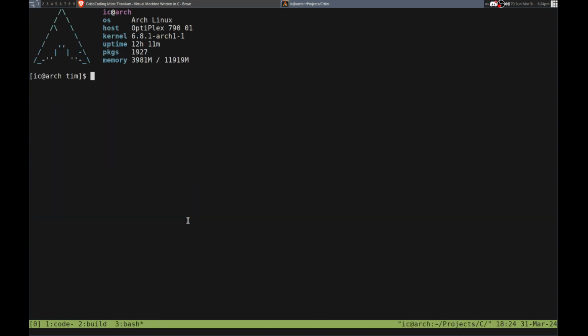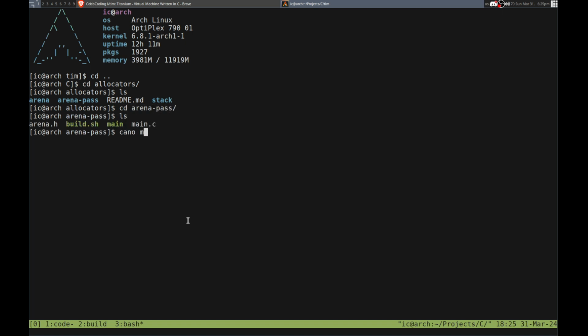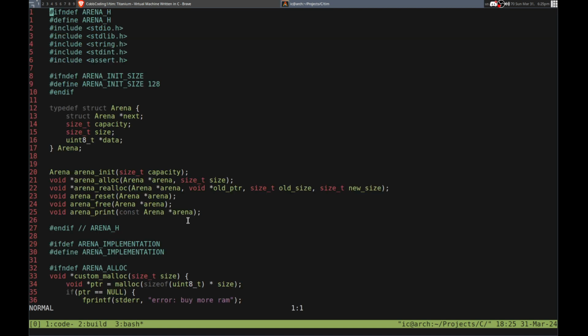And we need an arena, right? I actually have one that I implemented some time ago, and I was just cleaning some things up earlier. It has a few issues because I wrote it when I was not as proficient in C, you could say. So it's got a lot of issues, as with everything. But let's see. So it's this arena pass, right? I turned it into a header-only file because I feel like that's just going to be nicer to work with. So we have the arena here, and I'm not super happy about this, and I might change how it works. Basically, it's a linked list, so when the capacity fills up, it just allocates a new arena, and then it makes it a linked list, right?